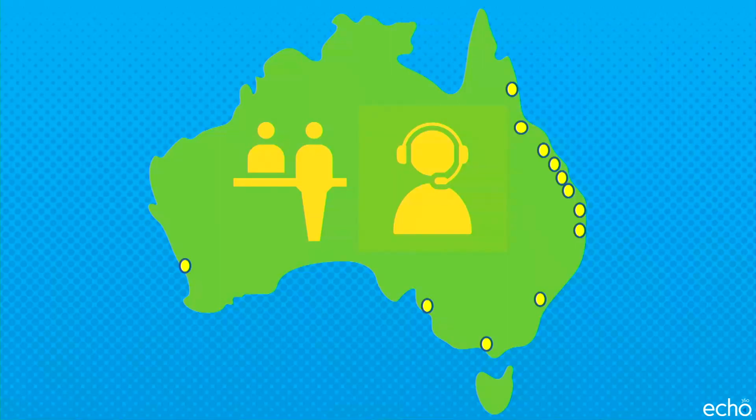And this helps give you an idea of the coverage around Australia of our level 1 support. So at all of the little yellow dots, we've got a library desk or a video kiosk, so someone can walk up and get that level 1 support from that space. The green in the background is our level 0 support, which is available everywhere. And of course, everyone can contact level 1 if they're studying by distance, if they're not near a campus, via email, phone, or web form.